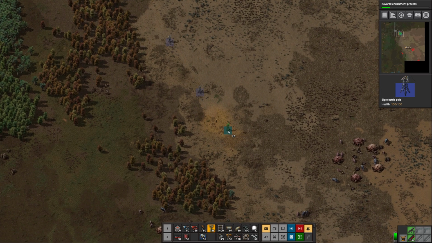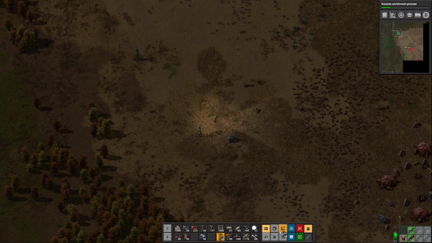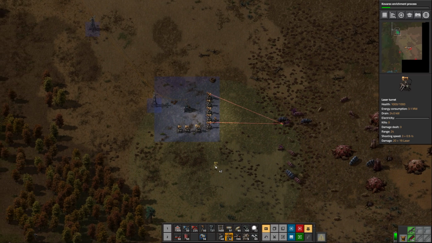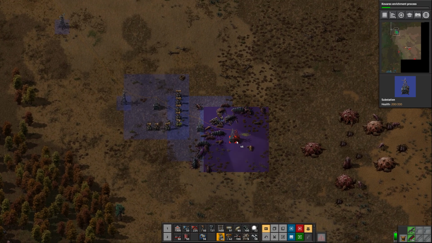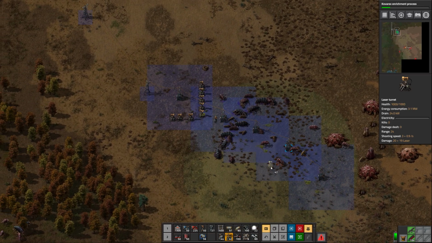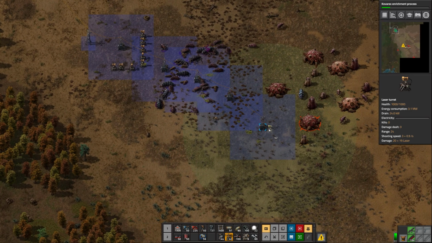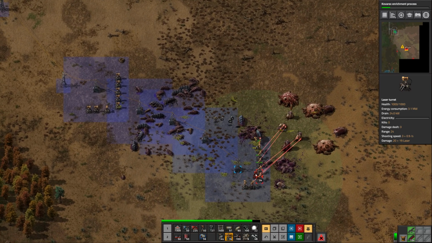All right. So we got two bases to deal with here. Let's zoom in a little bit, set up a defensive line, and then lure all these guys over. There's a lot of worms in this one. All right, let's run in, drop some of those, run away. They generally don't attack power poles and substations, so you can kind of get away with just setting things up, and then when I do run in here, I can just spam. And that should take care of everything.